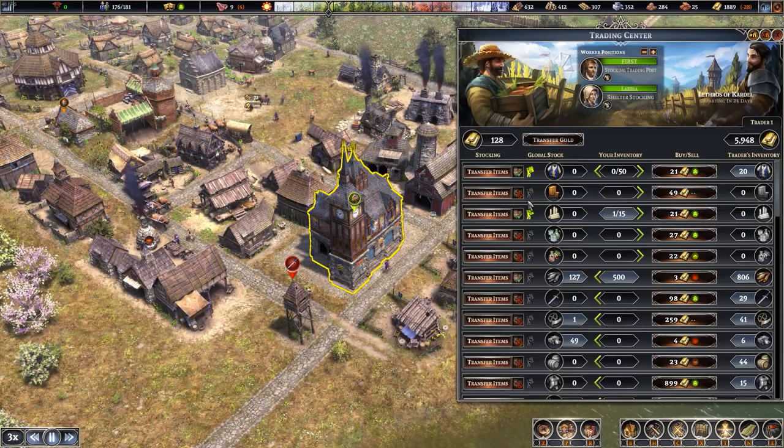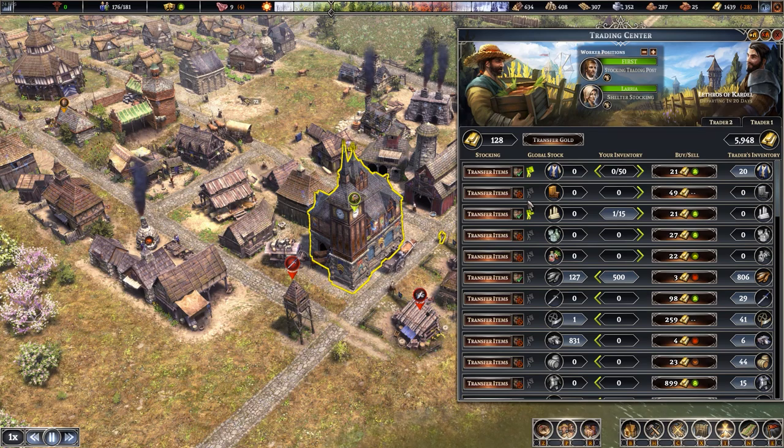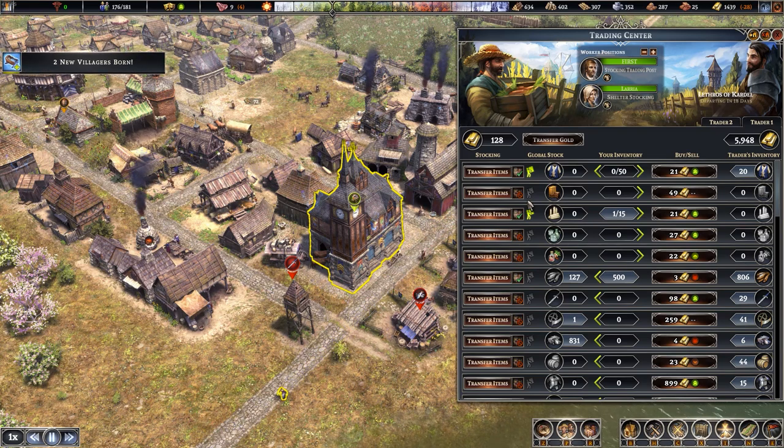Never mind. Transfer. Oh man, the guy's got the blower out now. Hold on a sec. Let me go close this window. Jesus. Can't have no peace. No peace in this. Here we go. All right. God. Two new villagers born.